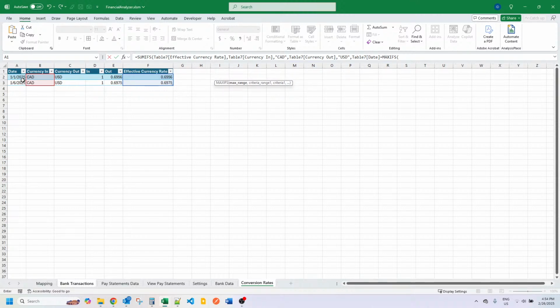The max date that I have in this column, that is, again, this date that is greater or less than. I want the highest that is less than the date that I'm on, or the date that I'm on plus one.